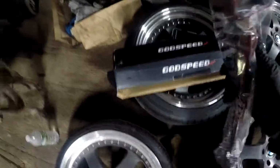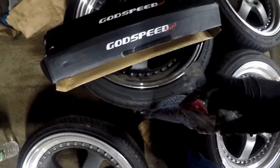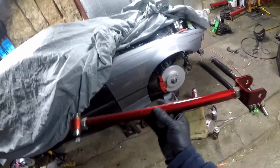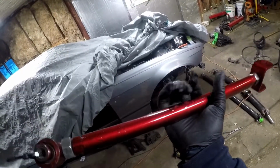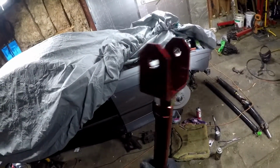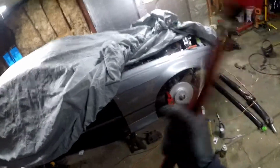They look pretty good. I know they're not the best ones, but I actually wanted steel camber arms because I figured the steel would be easier to work with if I needed to cut it any farther. I can weld, cut, grind, and do all that to steel easily, whereas aluminum is a little more difficult. But they seem real solid, and we'll install them now.